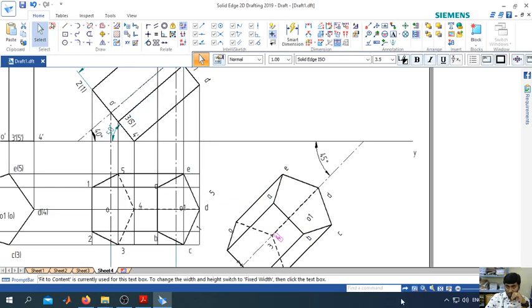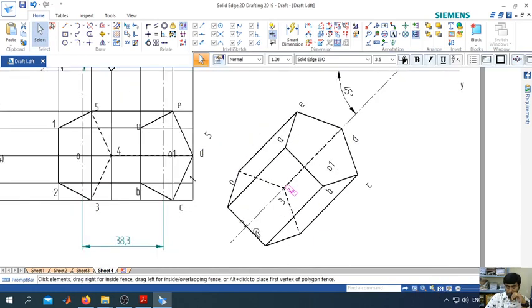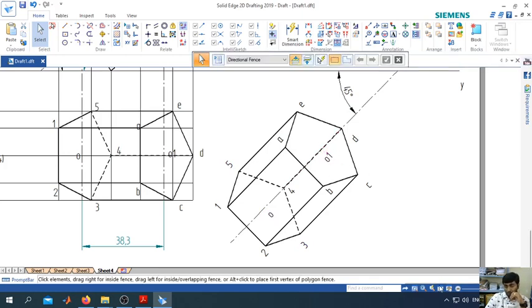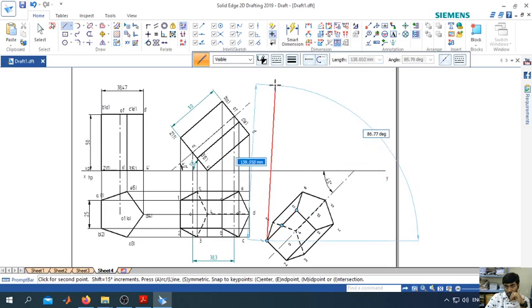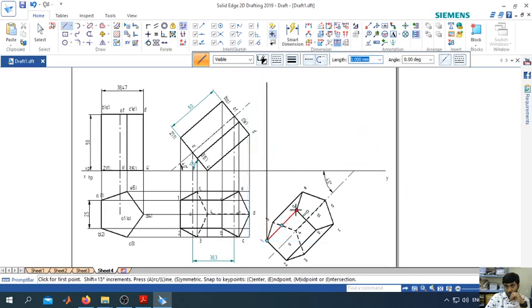For 4 is here. Okay, then from each corner vertically draw a line to draw its front view, where your pentagonal prism is inclined to both HP and PP.